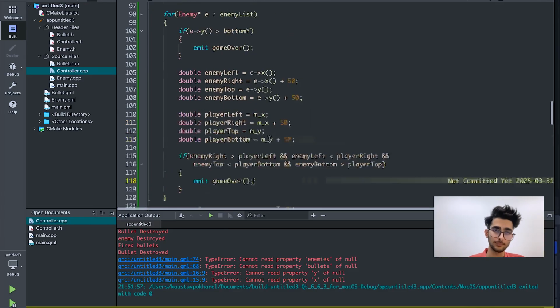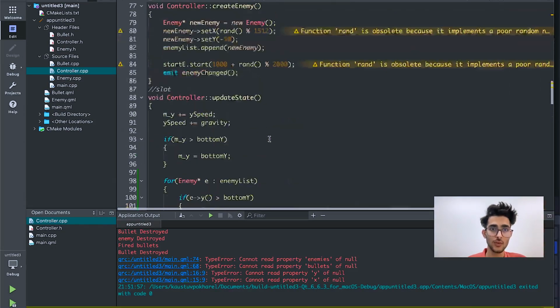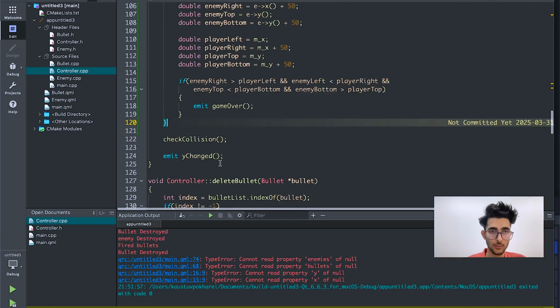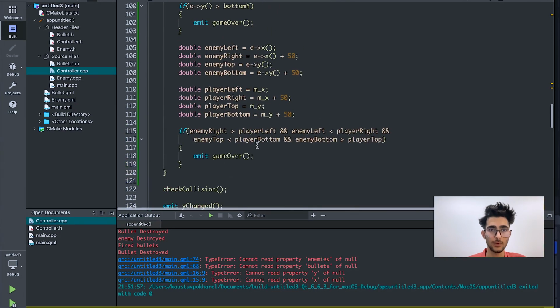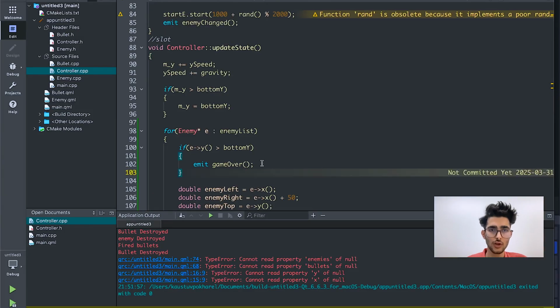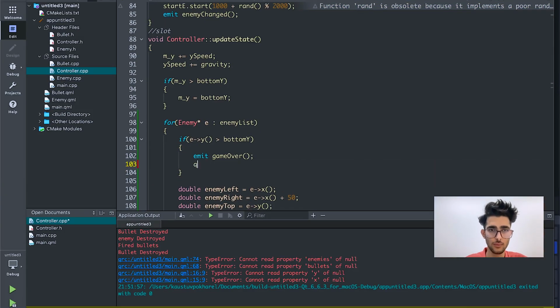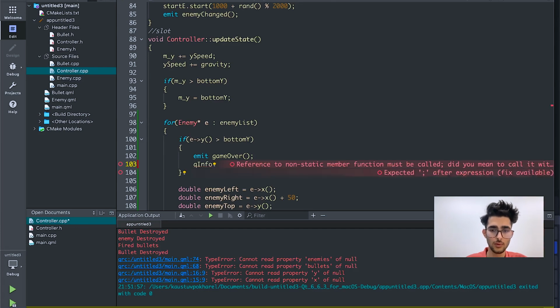Looks perfect. But you should be able to check if there is a game over or not. So what I'm going to do is put a qInfo and check game over, okay?